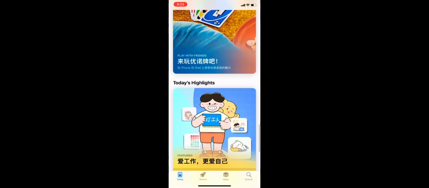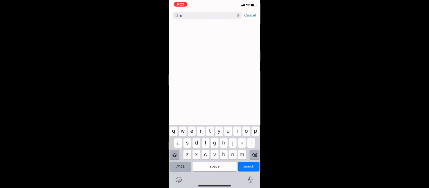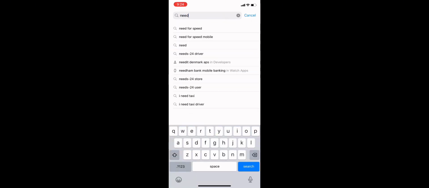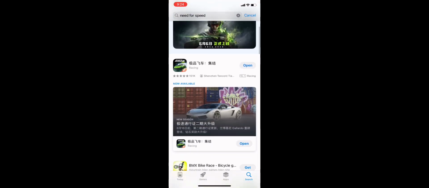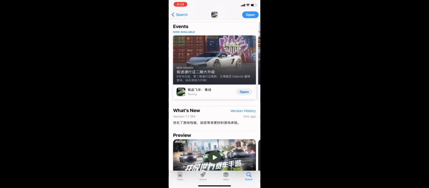So now go to the search bar and search for Need for Speed. After searching, you will see that there is the icon and it's in Chinese. Just download and install. As you can see, mine is already downloaded. After that, go back to the main menu.